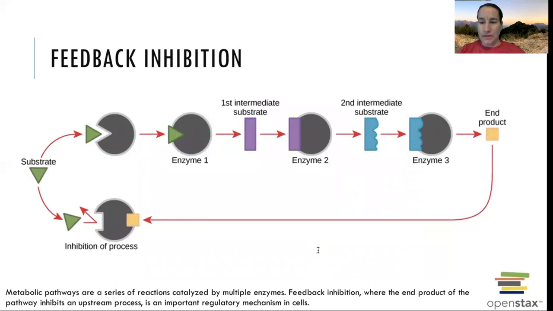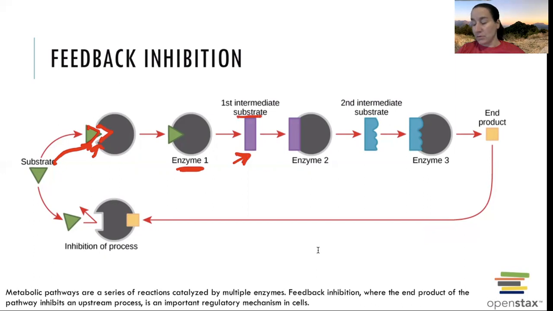The last term in this video, feedback inhibition. Feedback inhibition is going to be where you're going to start something. So here we have a substrate, and your substrate is going to bind. We've got Pac-Man, and Pac-Man's going to eat this little triangle at this activation site right here. And a reaction happens. Here's our reaction, and we're going to produce a product. And if you see products in a link like this in a cascade kind of action, it's called a substrate. So here's our first intermediate substrate.